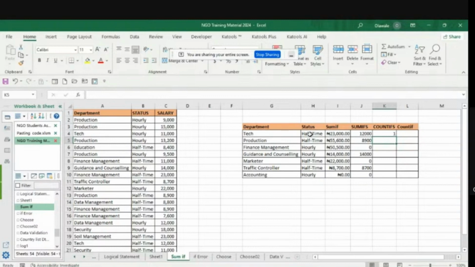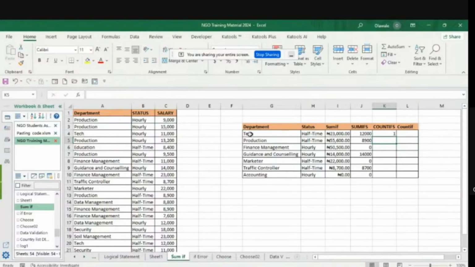Now, if you look at what was returned here, we can all see 1. Why? Because of those in the Tech department whose job status is half-time. We said you should count anyone in the Tech department with a job status of half-time.